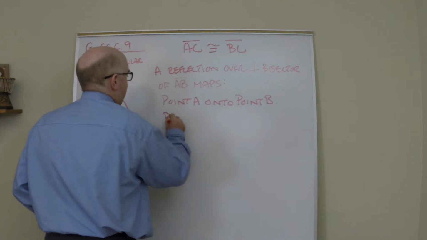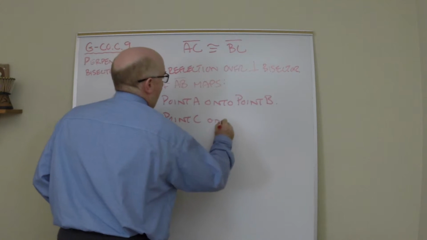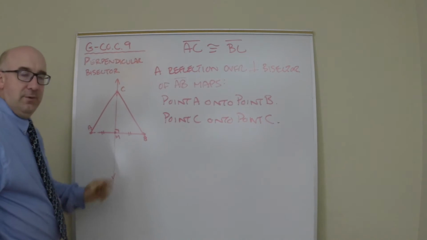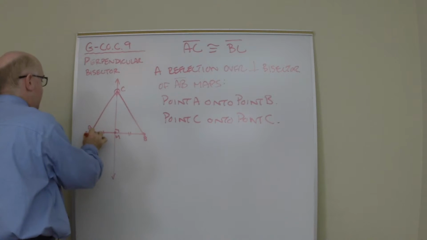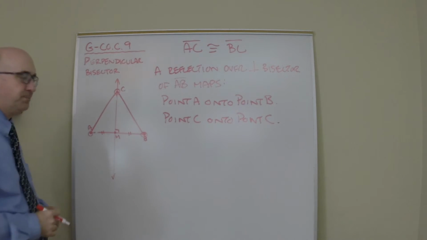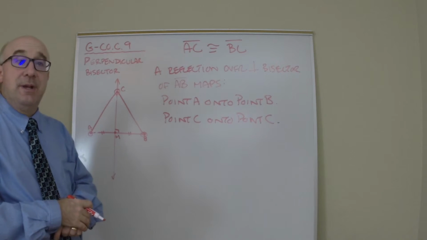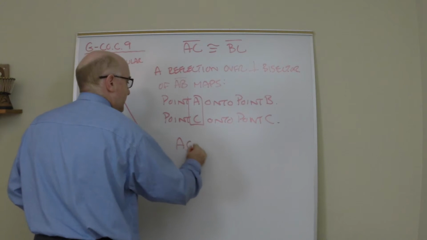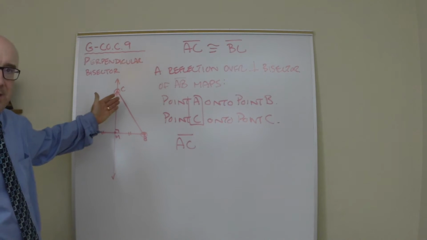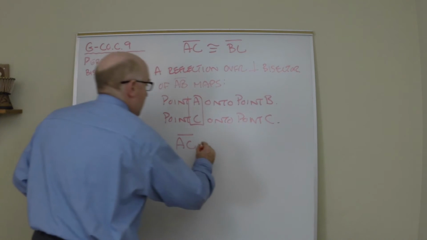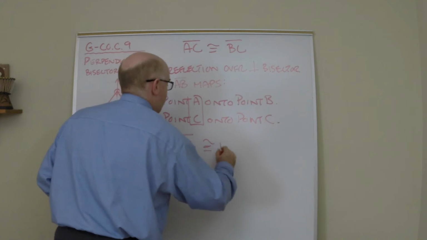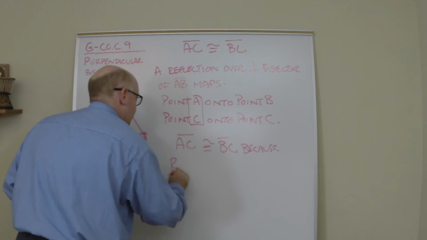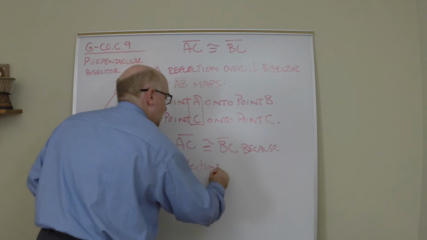And so if this is the perpendicular bisector, A will go to B. It's also true that point C will map onto point C because it's on the line of reflection. So C remains where it's at. A would map onto B. Now remember that we have an isometric transformation taking place here. So it would be true that the original points A and C will maintain their distance when they get mapped to the new location, BC, because reflections are isometric.